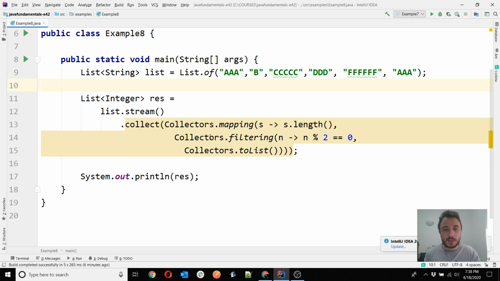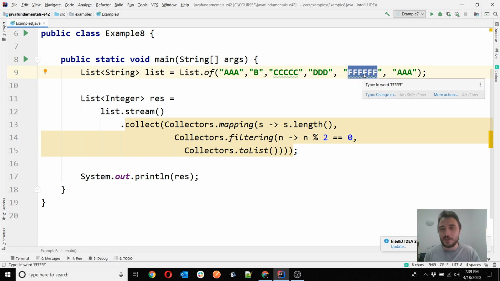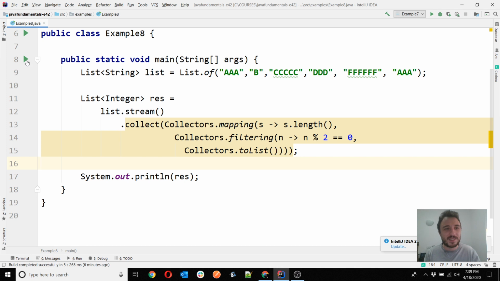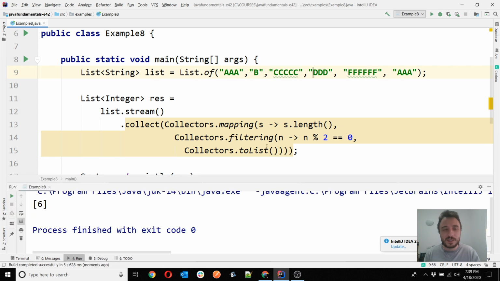And my list of integers now should only contain the lengths that are even. So in my case, it would be this one and only this one. Only the 6 should be in my list, because it's the only string having an even length. All of these are 3, 1, 5, 3, and again 3. So 6 is the only one in my case.